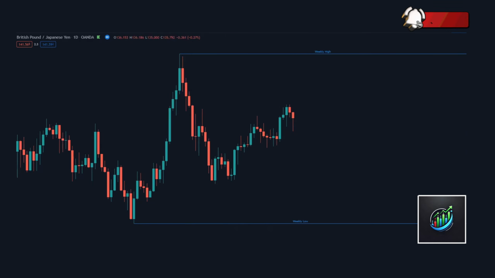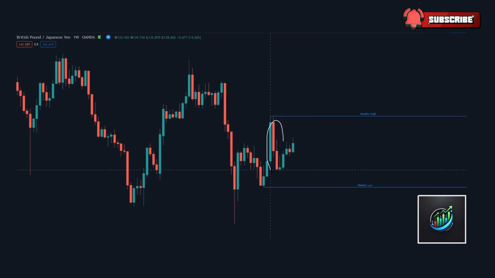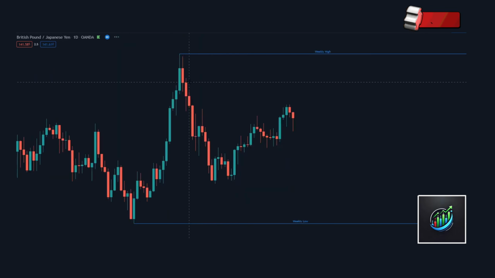So when we're looking at the daily trend, the pullback that we've seen on the weekly right here on the daily was making lower lows and lower highs. And then we started to see a shift and price starting to make higher highs and higher lows. So let's mark in the current highs and lows on the daily to get a better idea.